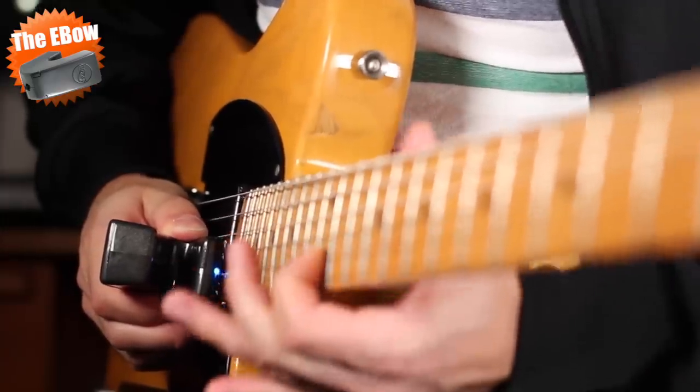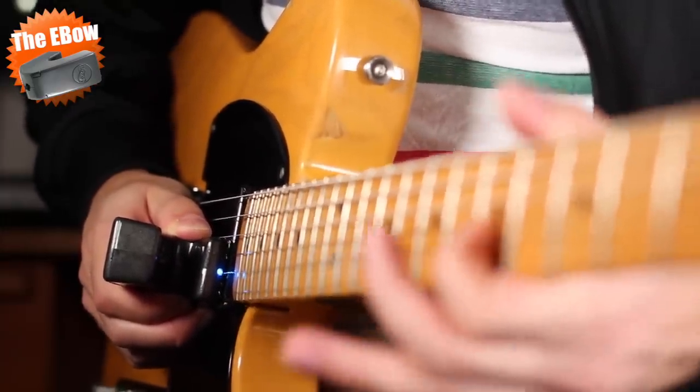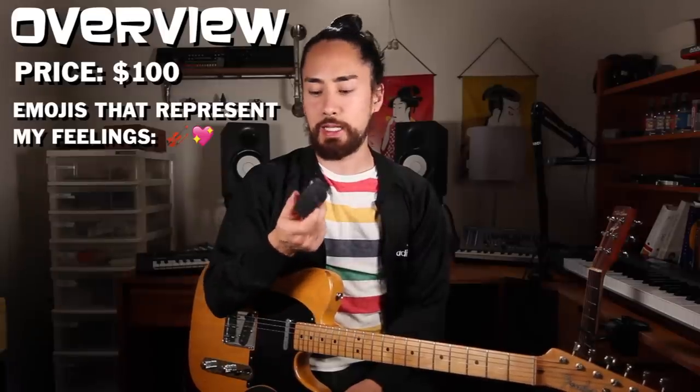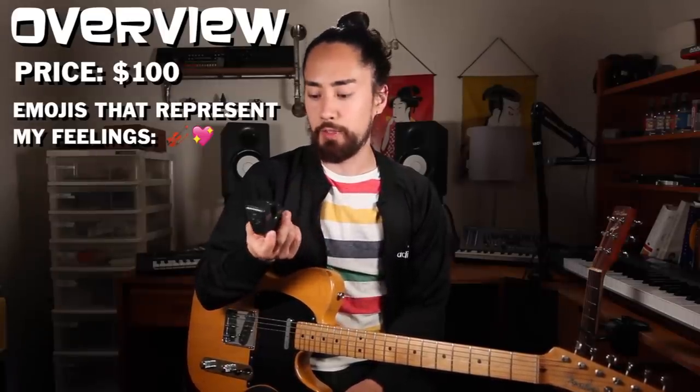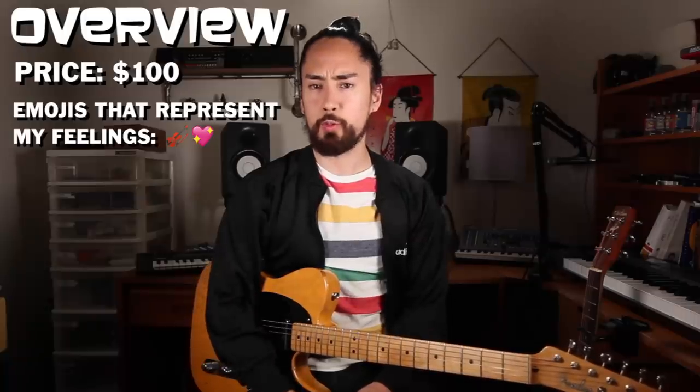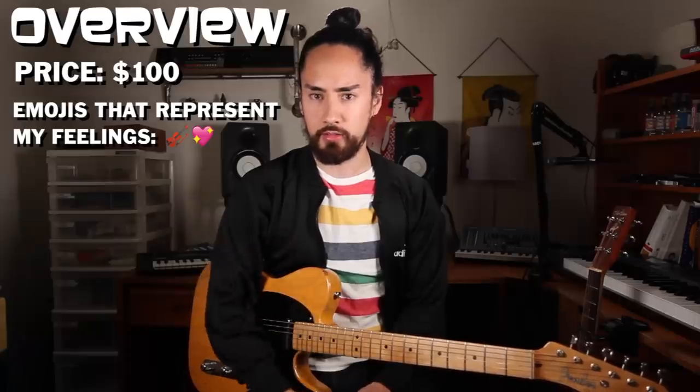And lastly we have the e-bow. In a world of e-transfers, e-mails, e-commerce, of course we also would have an e-bow. It's the electronic version of a violin bow designed for guitar and it looks strikingly similar to a hole puncher. It uses magnets and magic to vibrate the string, sustaining it indefinitely, much like a sustainer pickup would. Here's an example. I mean, that's pretty cool. It's easy to use, it's fun, and I imagine there's a lot of possibility to get creative and work on some tougher techniques. Of all the things we looked at, I suspect I'll end up using this one the most. It works as advertised, it's well built, it provides a unique function, and it's fun. At $100 it's definitely not cheap, but I feel that's a fair price. I'm pretty sure Sarah McLachlan's guitarist used an e-bow in a slide when I saw her in concert — that was a great show.